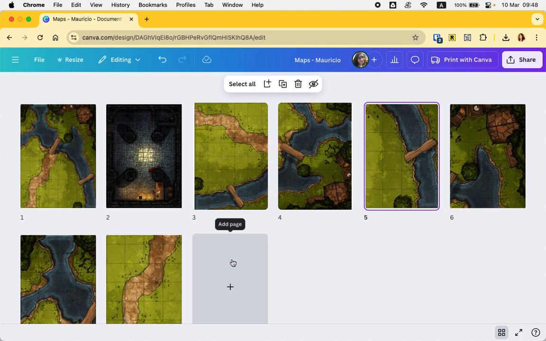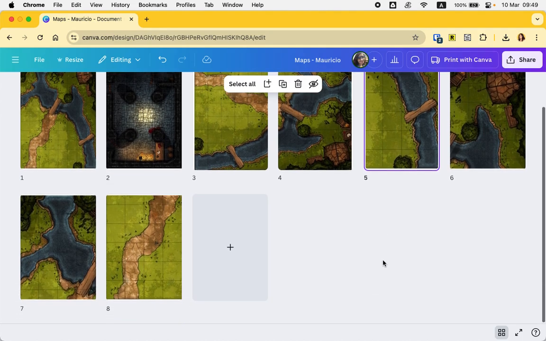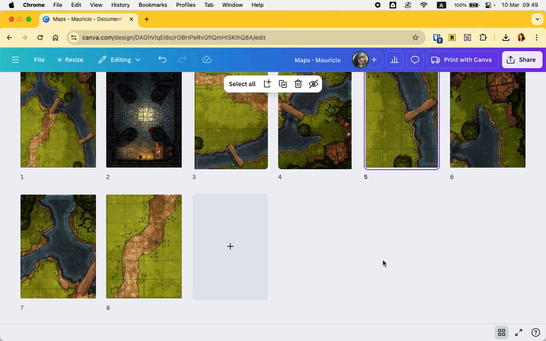So you have a big, huge map, which can be great if you're playing with other people, because everyone can be literally on top of the map, just moving around. I have DM'd games before for children, for adolescents, and even for adults, where they like to move their hands around the map and position their own tokens and all of that. And these big ones are really great for that. So that's what I would do.